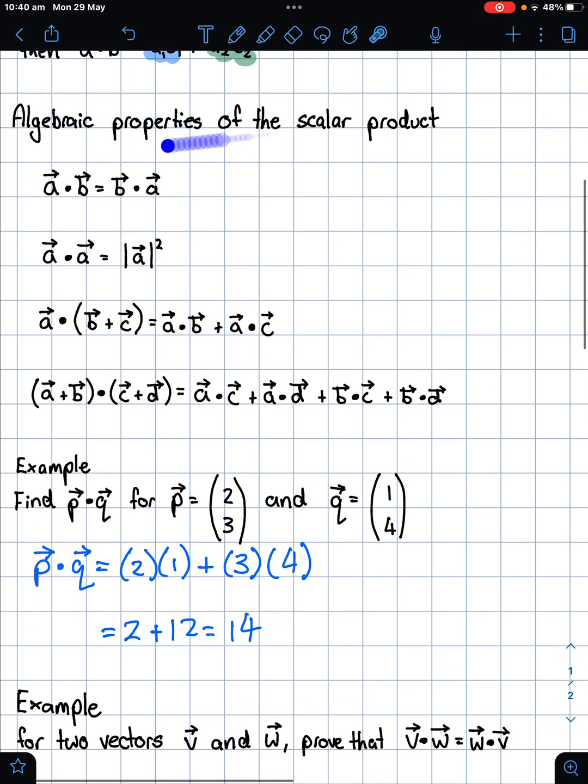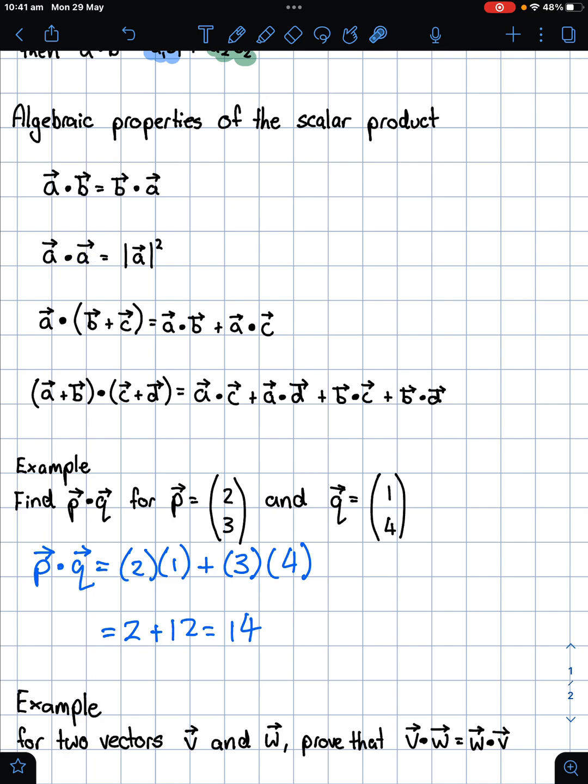Now, algebraic properties of the scalar product. a dot b is the same as b dot a. So sometimes we have operations with numbers that we can do, similar to, we've talked about this before, in that you can't divide a vector, so we multiply by a scalar. We've got other strategies here. So these are some of the rules we can use, and we can use these in the algebra we do for vectors. So order's not important when we do the dot product.